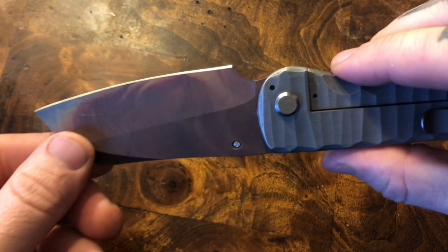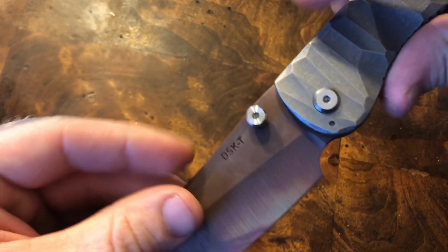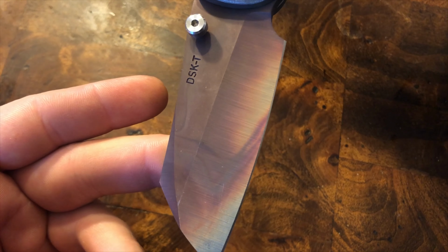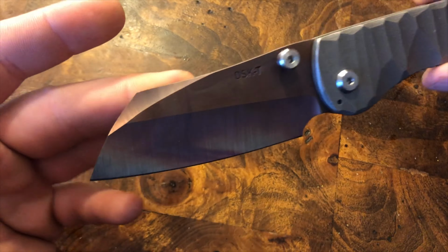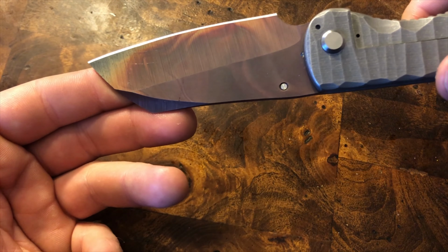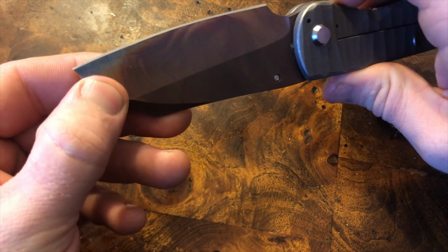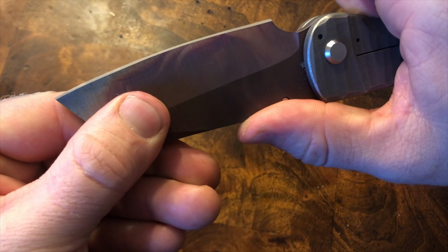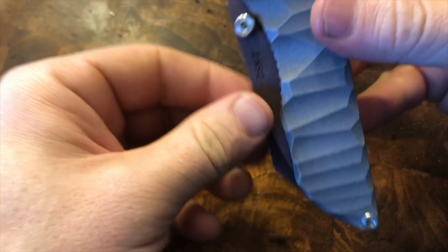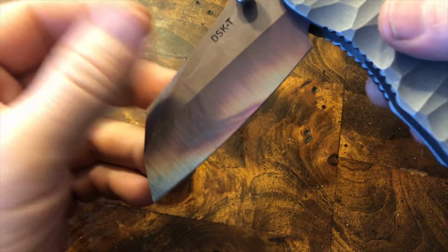Whenever he does them, he'll put them available for sale, and then you either like it or you don't. But if you want to order a custom piece from him, he does not offer this finish just because it's so unpredictable. Sometimes it's completely blacked out, sometimes it's very minimal. But if you see one, personally, I love it. I was actually talking to Dan about this finish, and I guess you're basically imparting rust into a stainless blade. So kind of counterproductive, but I wasn't aware of that when I got it, and I still really like it. Just make sure to put a nice chunk of oil on it.